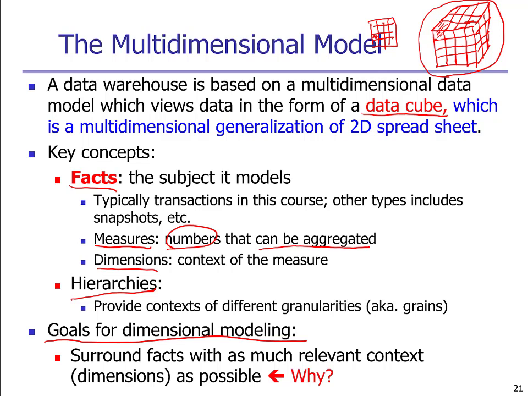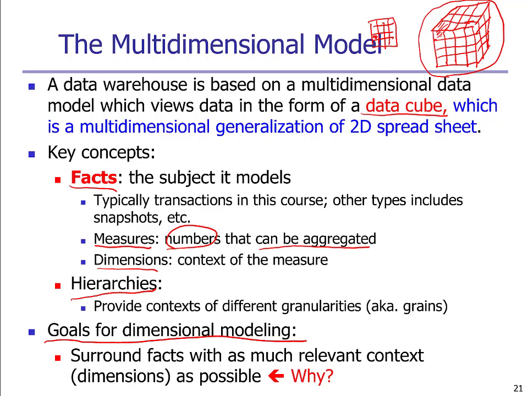Why? Later we will see some more concrete examples, but here just to give you an idea, consider yourself as a manager, right? Usually you want to see every aspect of the data. You probably want to know whether the bills have been paid for different departments, or at different time periods, or for different categories, for example. So dimension modeling gives you different ways to do the aggregation of the measures and different ways to view the numbers, right?